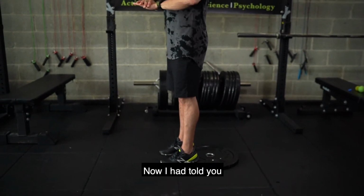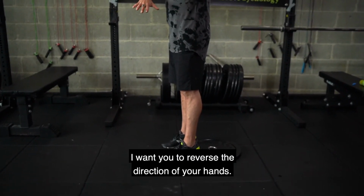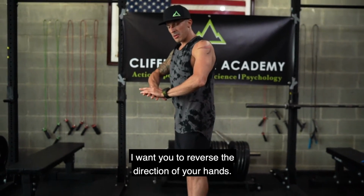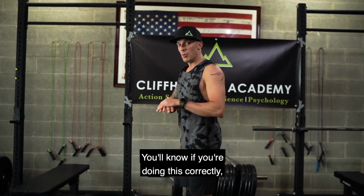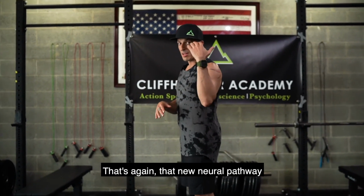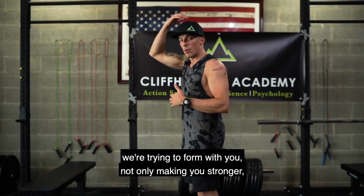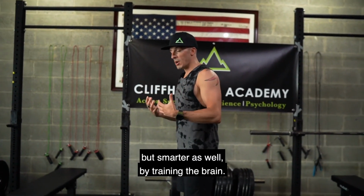Now, I told you there's gonna be a neuroscience hack in this. We're about training the brain and the body together. I want you to reverse the direction of your hands. So whatever hand was on top before, put that on the bottom. You'll know you're doing this correctly because as soon as you put the other one on top, it's going to feel weird. That's the new neural pathway we're trying to form, not only making you stronger, but smarter as well by training the brain.